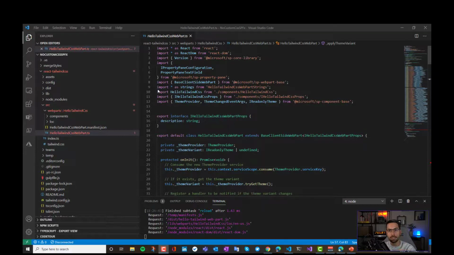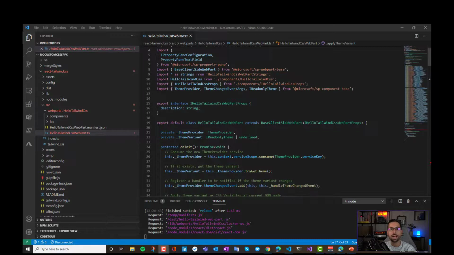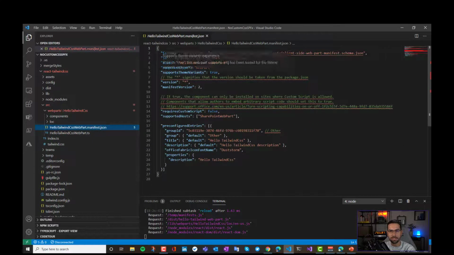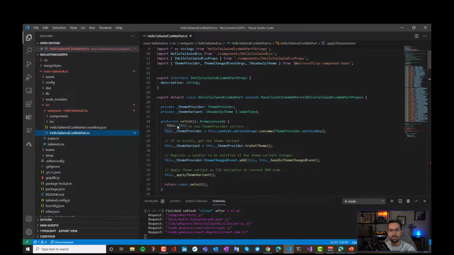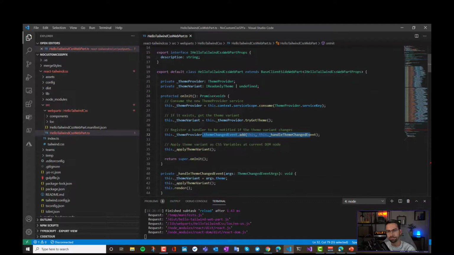Inside this project, we have a web part, Hello Tailwind CSS web part, that contains the same code that we already saw in the previous demos regarding the support for the theme variants, and then inside the web part class, the piece of code to retrieve the theme variant and then enable the theme changed event.